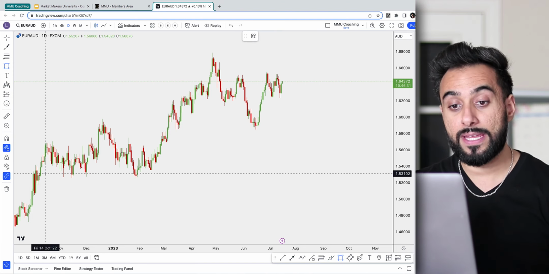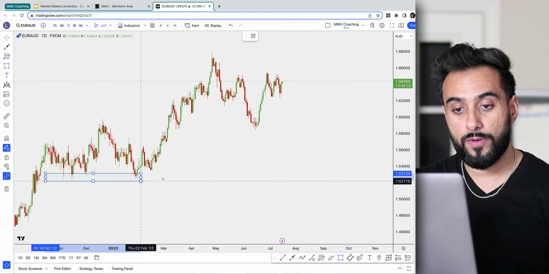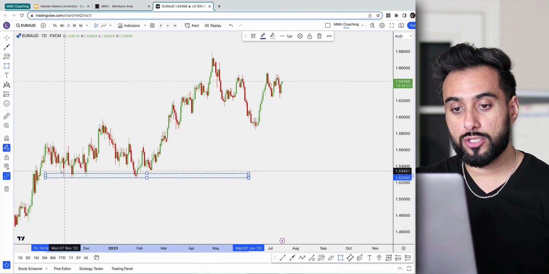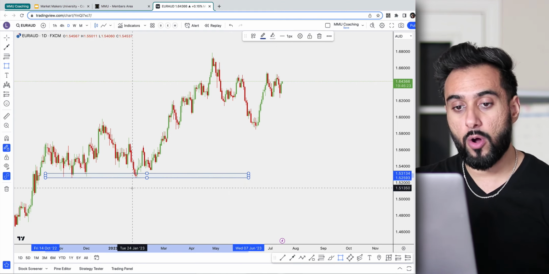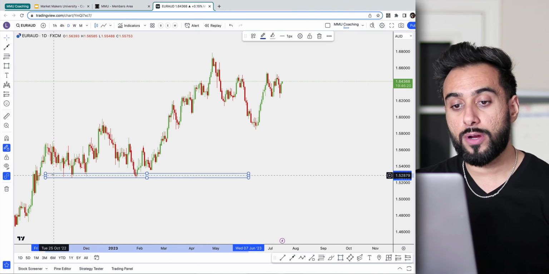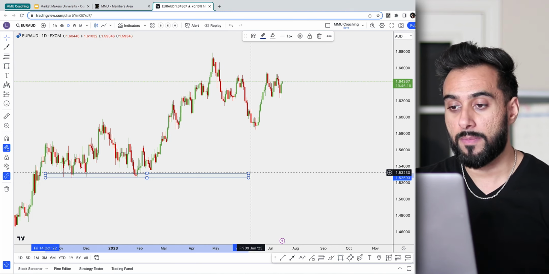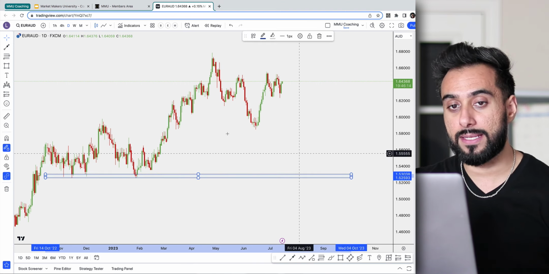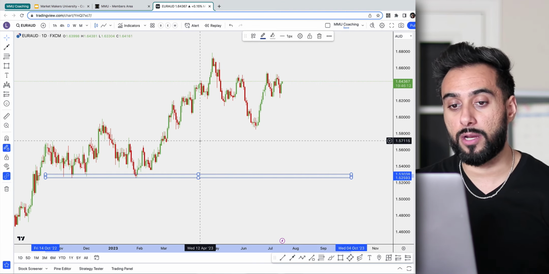The demand zone here is located right over here, and this is exactly how you would draw it. You want to try to encapsulate as much of the wicks as you possibly can, all of the lows that you see here, and you want to try to avoid as much of the bodies as you can as well, and make sure you extend this into the future as well. Why? Because again, this is going to be a reference point that we're going to be using.